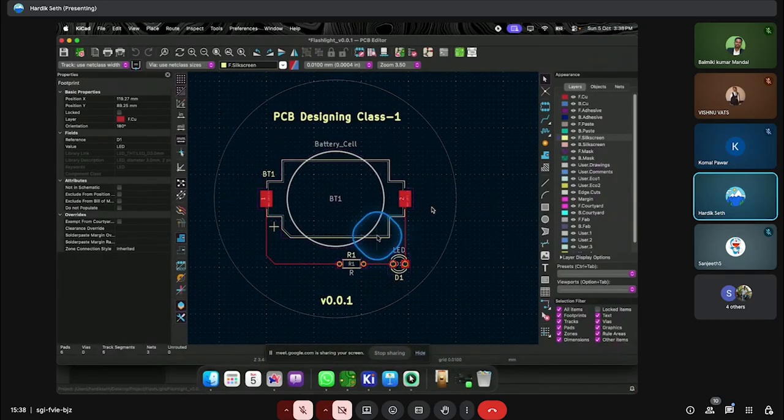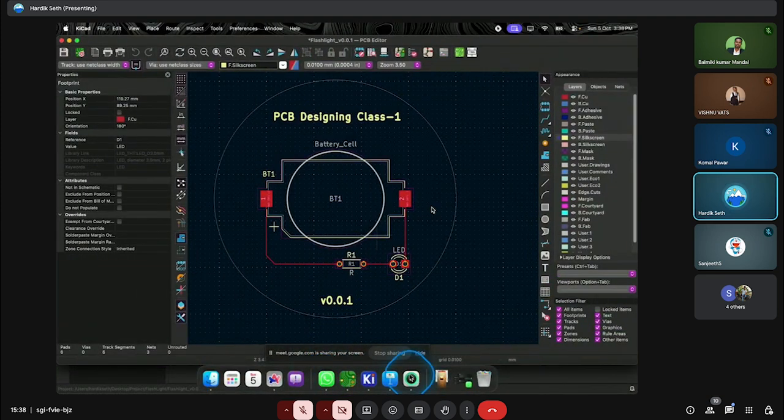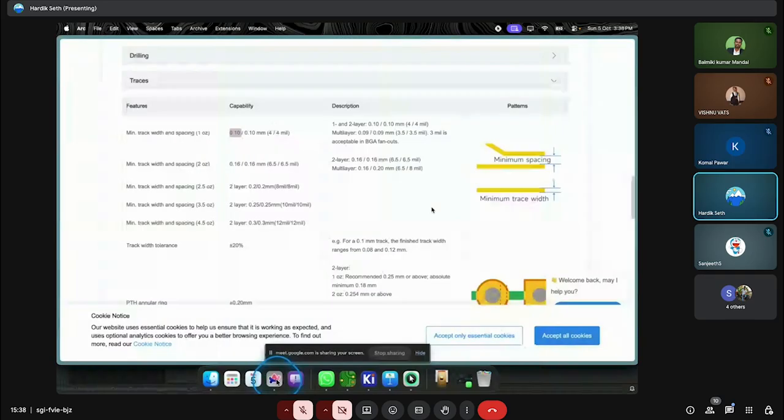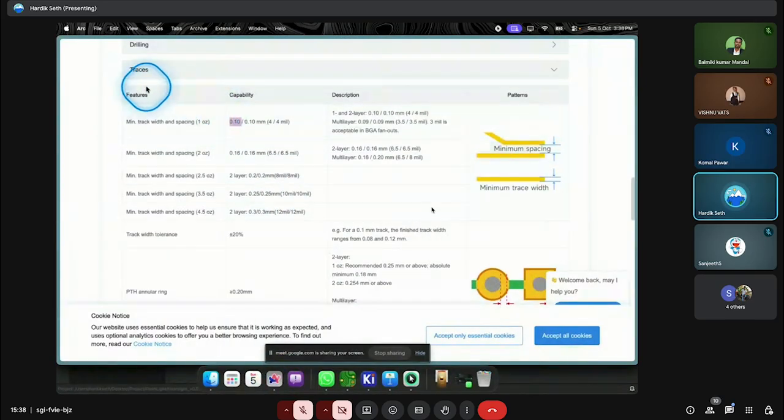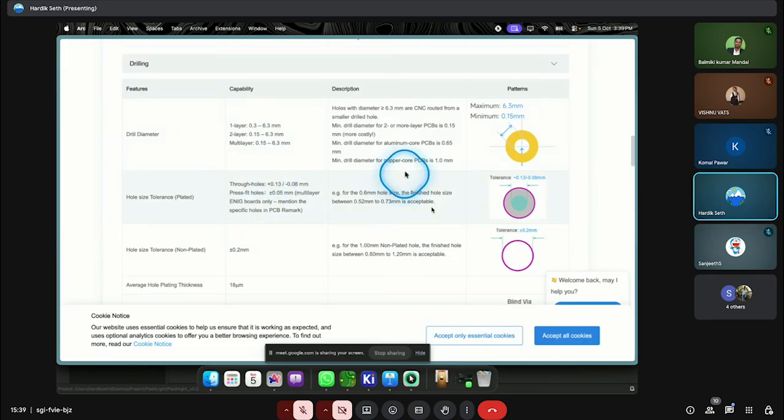Okay, so similarly, this is with the track, and there are also hole sizes and different constraints. Like this is the traces, and in the drilling part we have this minimum hole constraint. Like we can't go less than 0.15 mm. So we can also set all these constraints in the board setup.